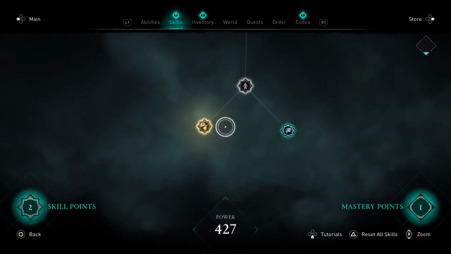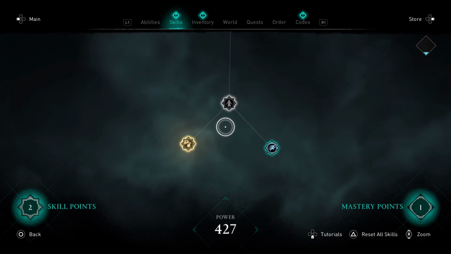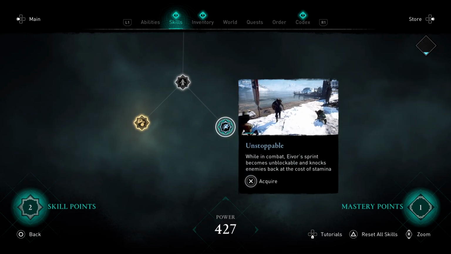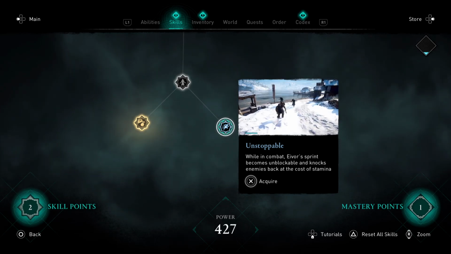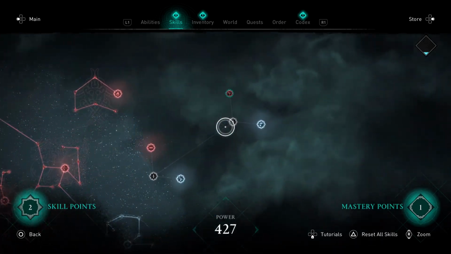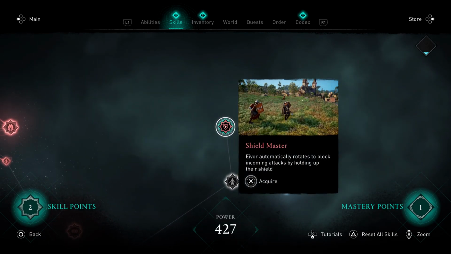Raven Salute. To be fair, there's one or two of these which I don't always find great. Unstoppable, uncommon behavior, sprint becomes unblockable and knocks enemies back, at the cost of stamina. Probably not. If I'm honest, probably not. Loot food, okay, what's this one?